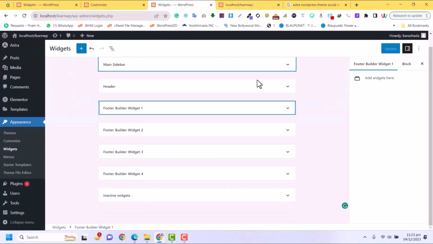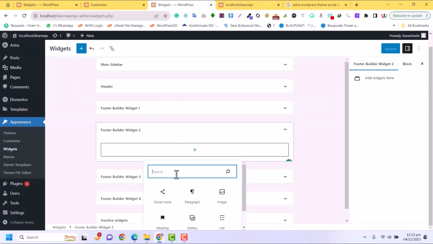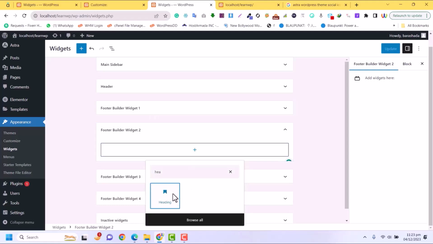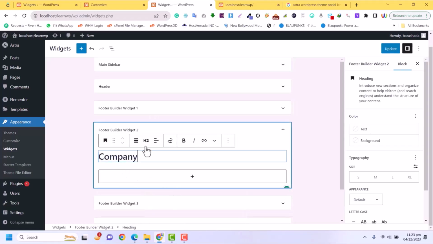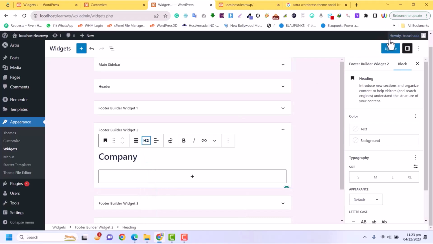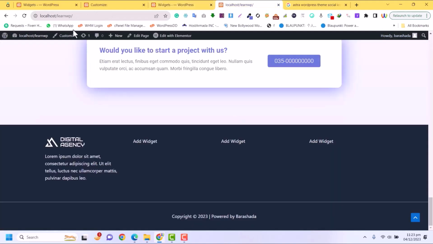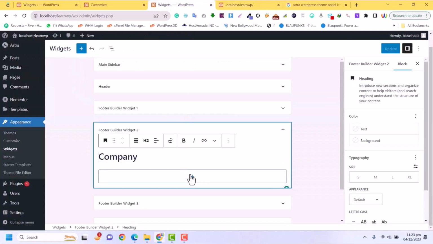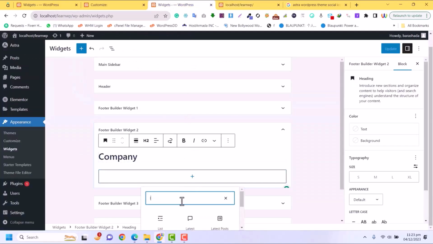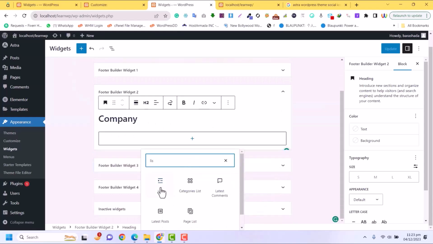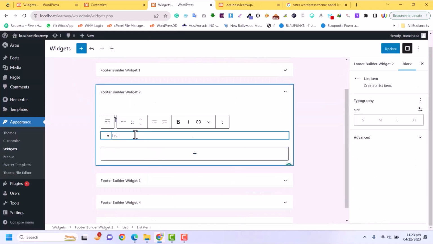So I have added the logo and the Lawrence Payne text in widget 1, and in widget 2 I would like to add a heading here, for example, company, and just click on update and refresh. Now you can see the company is here, and if I want to add a list of items or a menu, we can add the list as well as the menu.